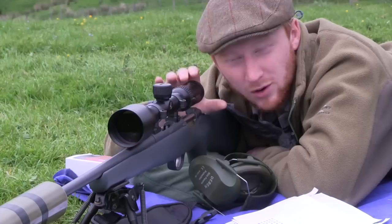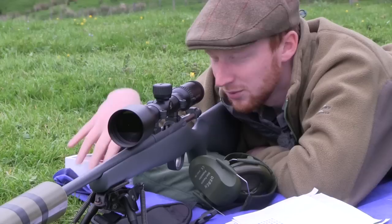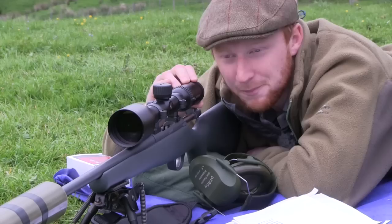These velocities are consistent with what I got last time I put this ammunition through my rifle. I have put 10-shot strings through it before and averaged the velocities. The couple of shots we've taken today are not really enough to get a proper average, but fortunately I already had the information — these average at about 2,812 feet per second. So now we've got that, we're going to plug it into the Swarovski Ballistics app that we've used previously, and from there we'll get to see what the bullet drop is all about.